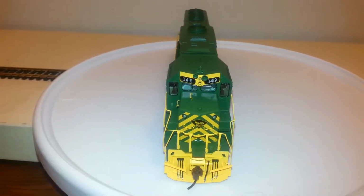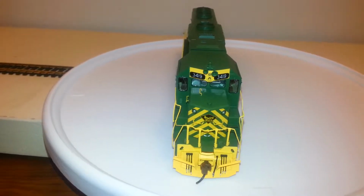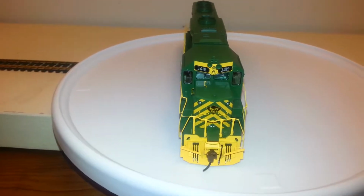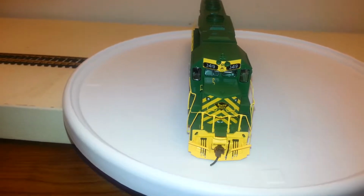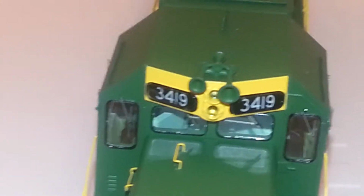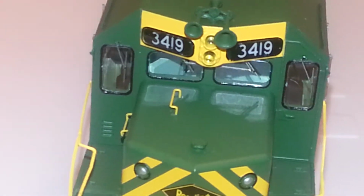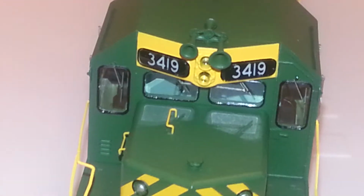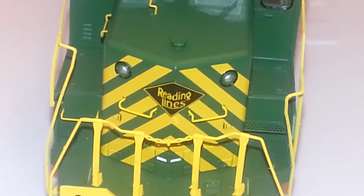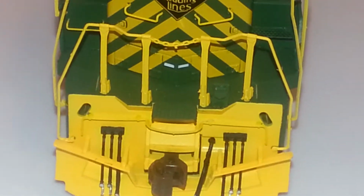Hi, I wanted you guys to see this Athearn Genesis GP39-2 Reading locomotive. It's really beautiful. I love Athearn Genesis. Their detail is phenomenal. As you guys may have seen, I had a custom engine that I just put on YouTube, and you can't beat the detail of these locomotives today, man. They're just phenomenal.